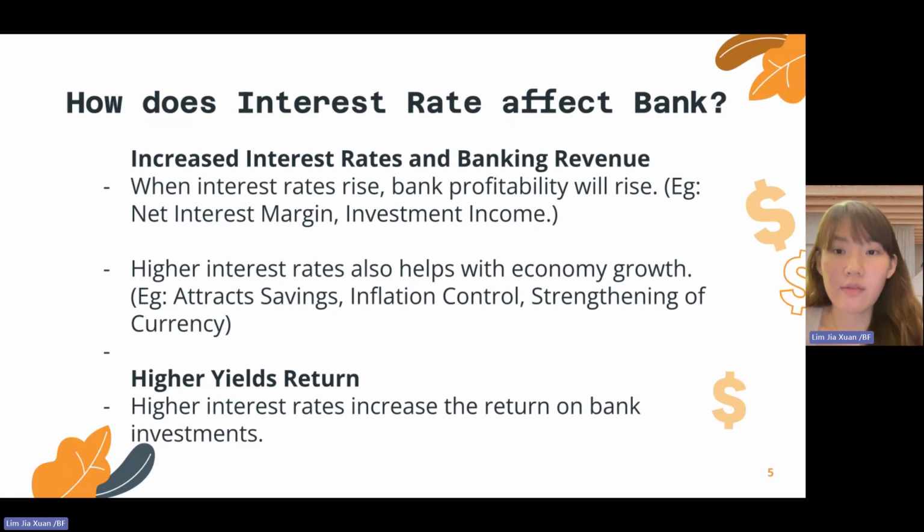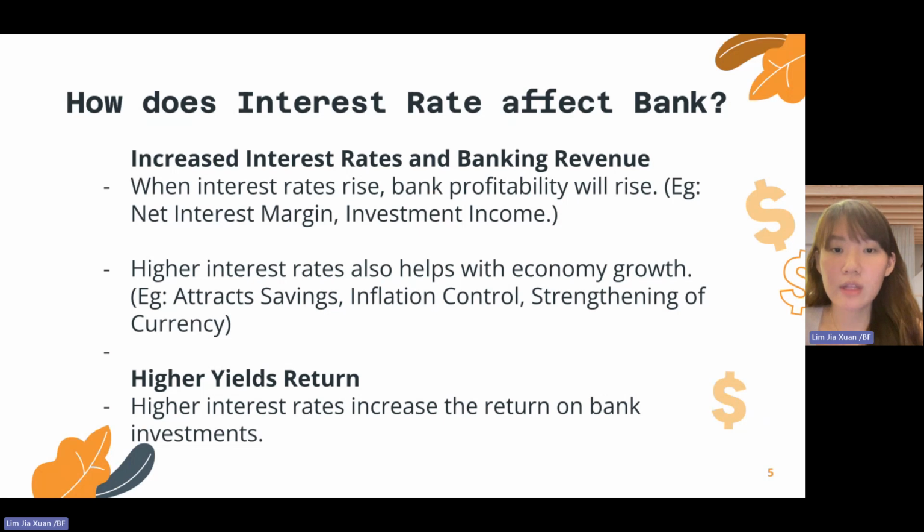How does interest rate affect banks? So when interest rate rises, banks' profitability will rise as well. First, net interest margin. The net interest margin actually makes up a sizable amount of bank revenue. It is the difference between the interest that banks earn on loans and the interest paid on deposits. The difference may get wider as rates climb, which might boost profitability.